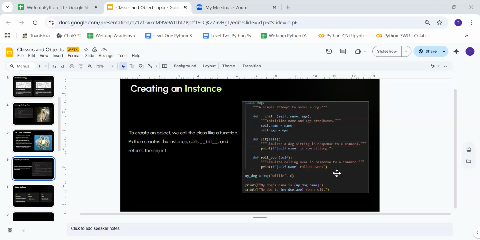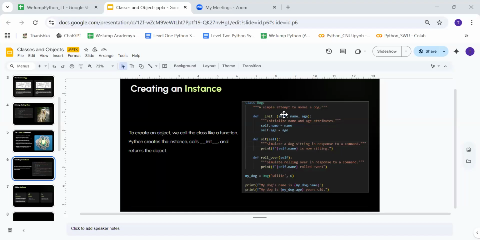When you create the class, you're telling Python that this Dog class is the set of instructions that Python needs to use to create specific dogs.